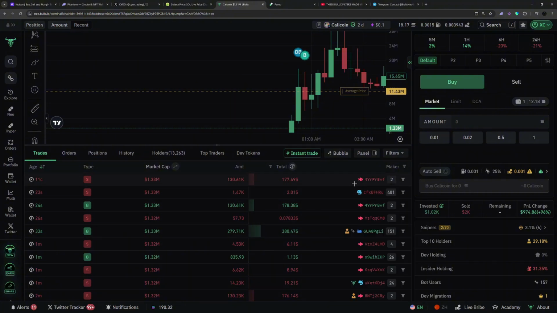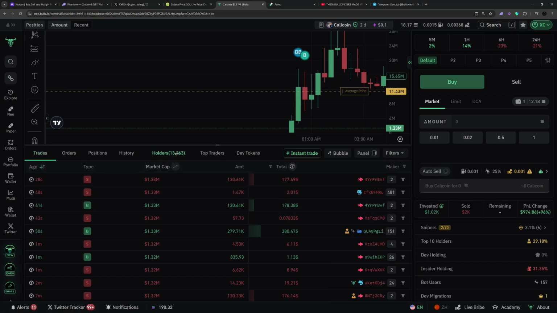And these symbols here, these just correlate to how much people have spent on the token. So if they've spent a lot, then they'll have a whale next to them. If they've only bought a little amount of the token, they'll have a fish. If they've spent, I think it's like 2,000, then they get a shark tag.